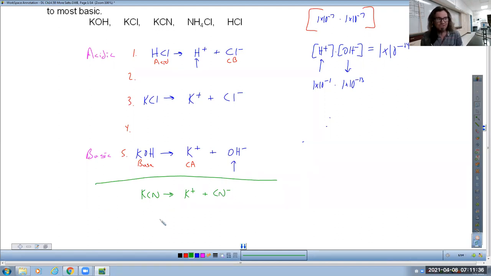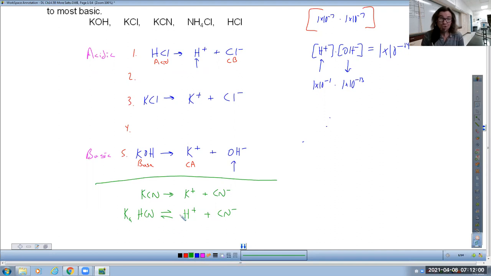it's a Ka that's listed for its related weak acid, which says that there is a Ka on your sheet, and it would be on the question for the test as well, that there is a Ka for HCN. Of course, I don't know what it is, but the fact that one is listed tells us that HCN has the ability to dissociate as hydrogen ions and cyanide ions, right?